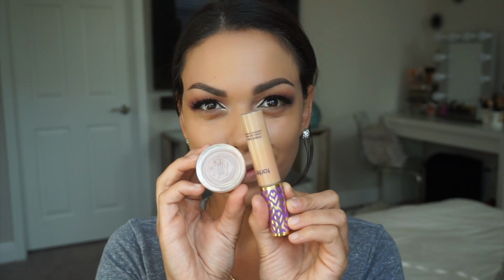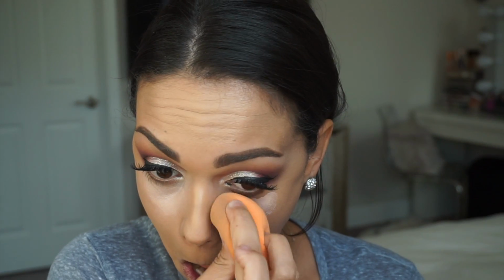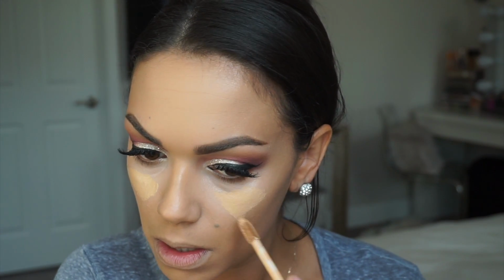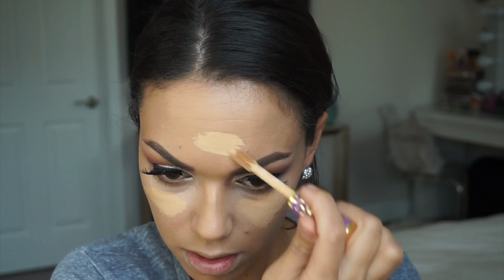So now taking a mixture of Becca's Under Eye Brightener and Tarte's Shape Tape Concealer, I'm going to go in with the Becca Under Eye Brightener first, and then blend it out with the Beauty Blender, and then I'm going to take this Tarte Shape Tape Concealer in the shade Medium and just apply this to the lower part of my eye and blend it upwards. I'm also going to apply this to my forehead, the bridge of my nose, and my chin. I love this combo. I haven't used it in a long time, but I love this. It's such a flawless finish.